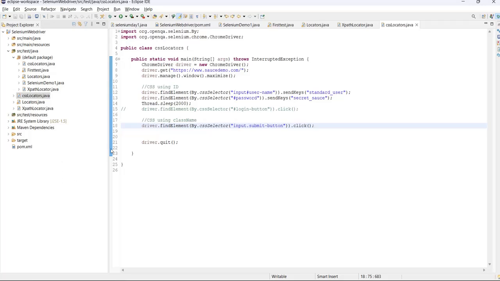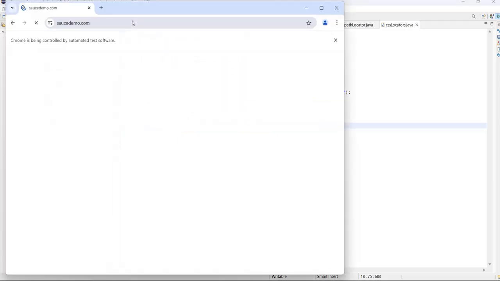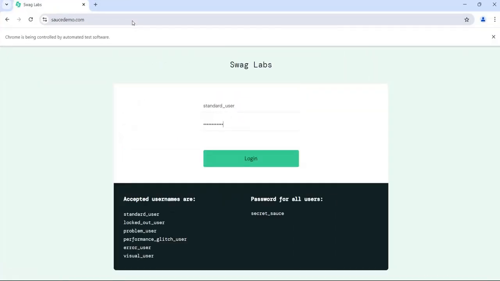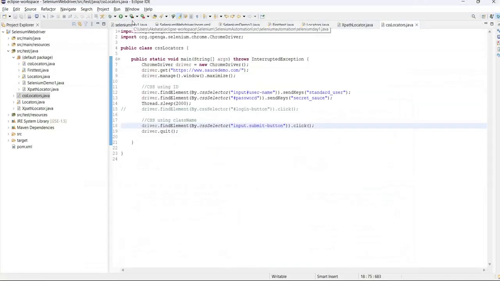Now, let's run this. So instead of the ID, we are identifying it using the tag and then the class name. So it worked perfectly fine.